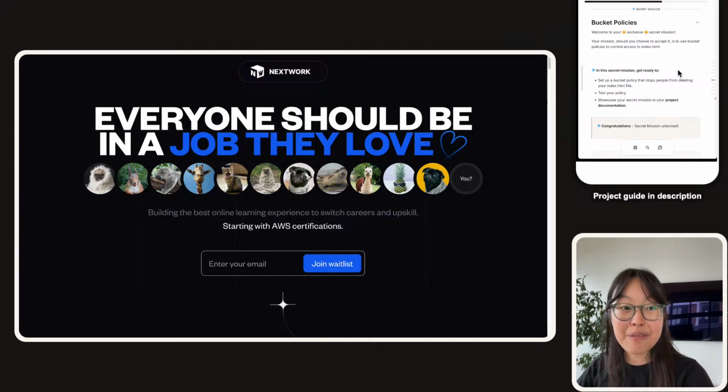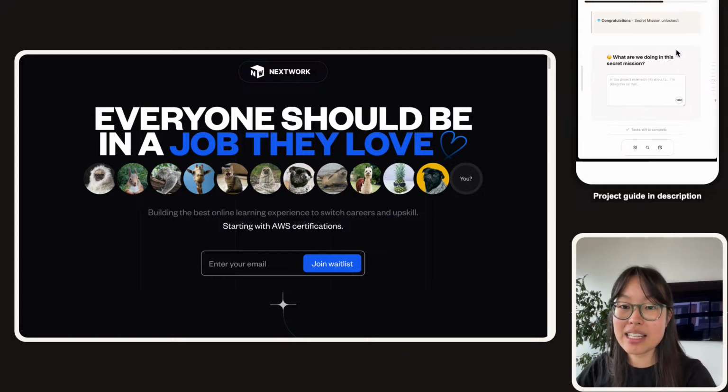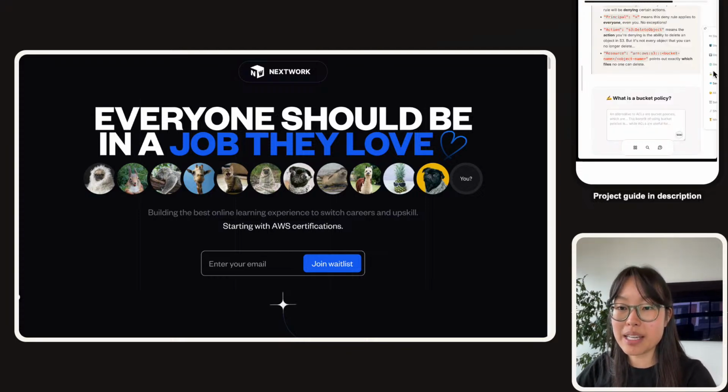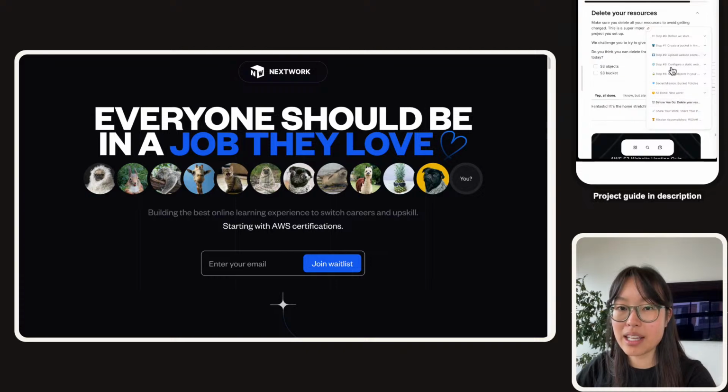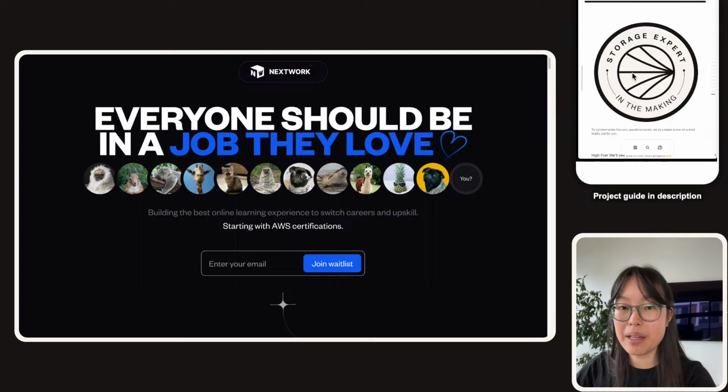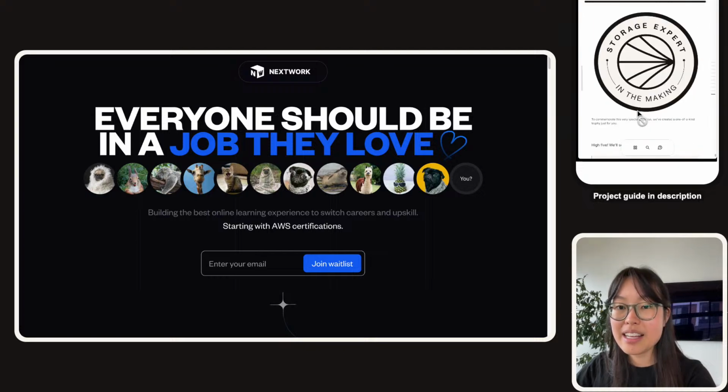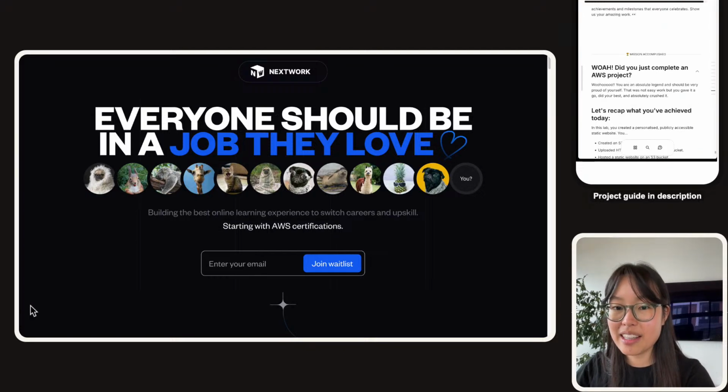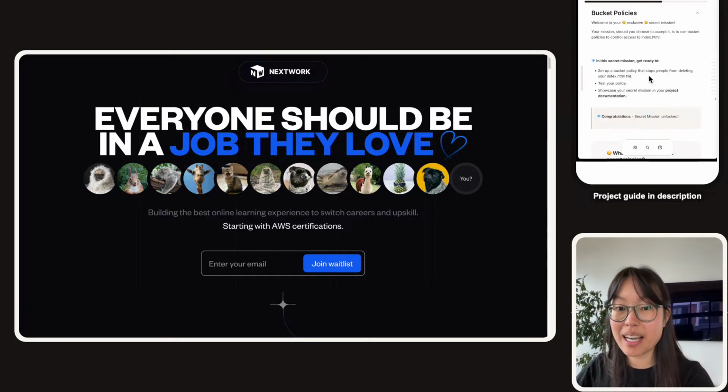And if you're ready for a little bit extra with me, we've got a secret mission here. This secret mission is optional. You can choose to go ahead and continue on with deleting your objects today, so you can go ahead and delete your resources. And before you go, make sure to select mission accomplished at the end so that you can see your documentation. That's option 1. But I would highly recommend that we go and do this bucket policies secret mission together.